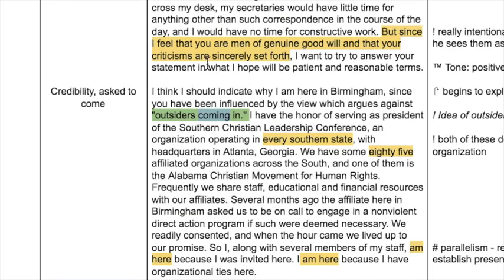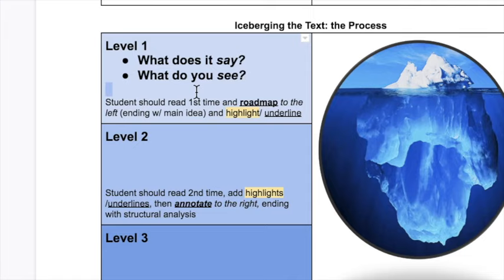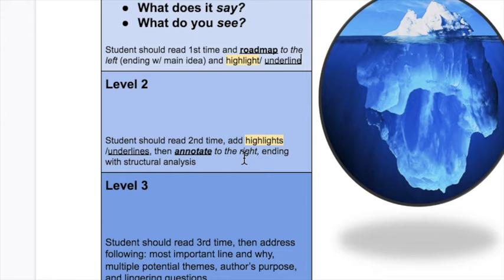That is what level 1 entails. So level 1 is quick. You're doing that. You then go into your process of sharing with others. Maybe they notice different things, different main idea. And then you get ready for the real work that begins in level 2, in terms of breaching the water and getting under the surface. Here are the 2 questions for level 2.